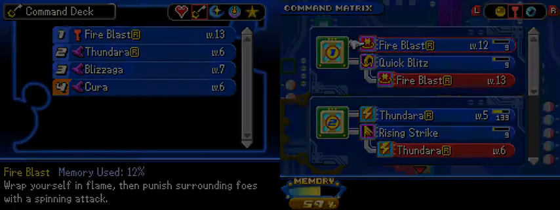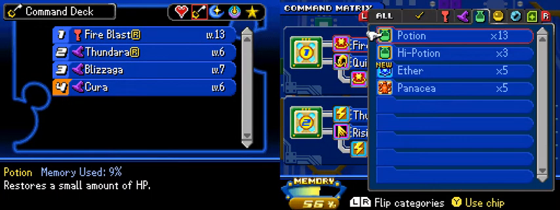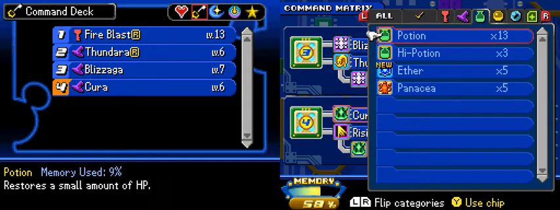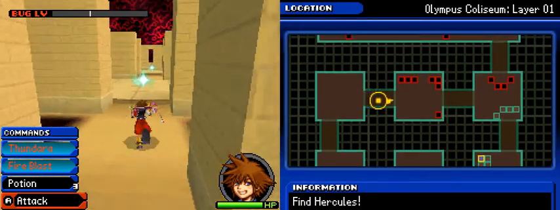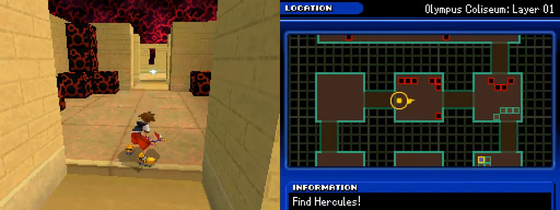Do I even have potion commands? Yeah, I got like 13 of them. Suppose I could put them on. Sure, why not? Just in case I need healing, it's probably going to be better than the Cura. I don't know, whatever. Another one.